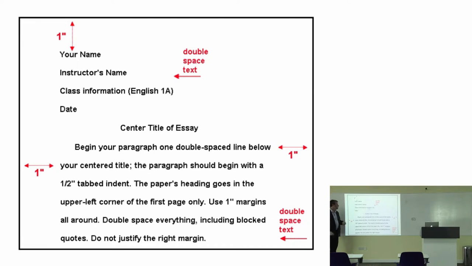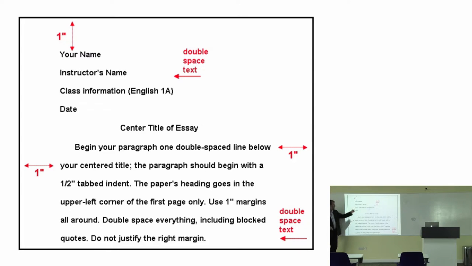So for the heading, you should start off with your name. Under that, have the instructor's name. Under that, have the class identification information. And under that, have the date. Pretty straightforward, useful things for both you and your professor. Under the heading, have the title of the essay. Don't skip the opportunity to have a lively and interesting title that can help your reader understand the rest of your paper and help get them oriented.